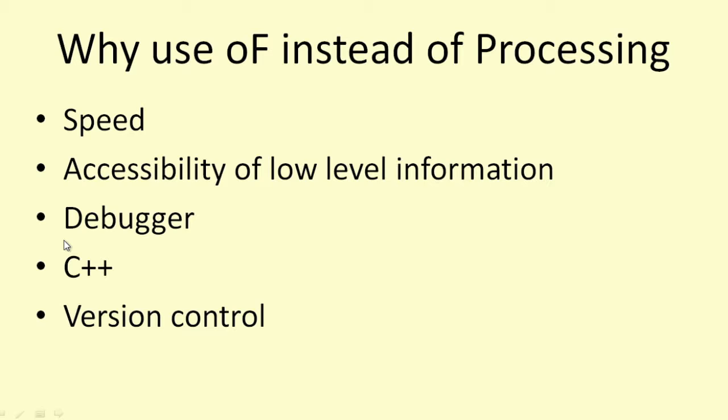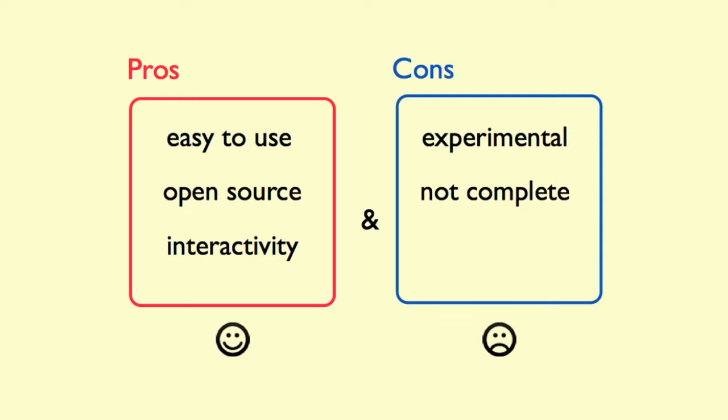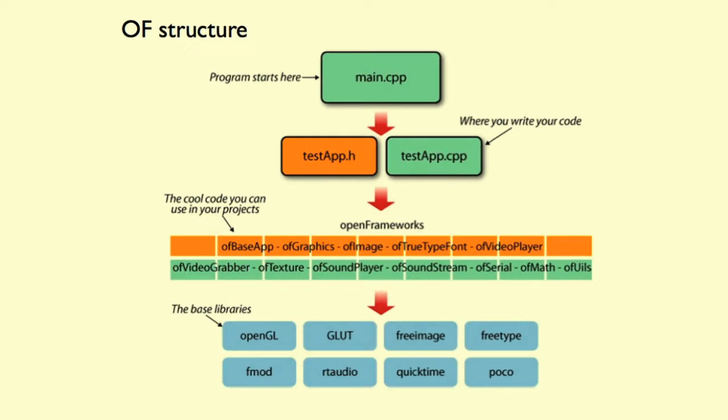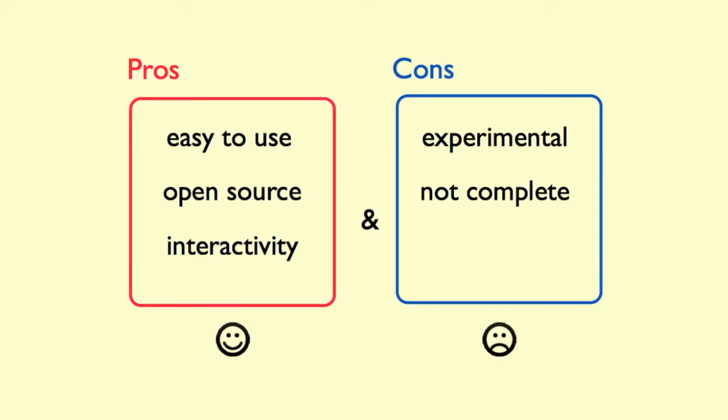So you have a really good debugger. The Processing IDE by default doesn't have a debugger. If you use Visual Studio or whatever, it does have a debugger to begin with, so that's really good. It's written in C++, so that is either a strength or a weakness depending on how you feel about it. And Open Frameworks is all under GitHub and everything, so you can use all sorts of version controls. You could use version control in Processing as well, but you sort of have to set it up yourself. So you saw pros and cons. Right, so I think that's the last slide we stopped on.